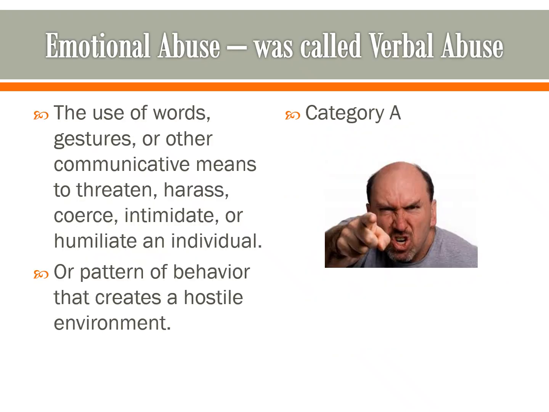Verbal abuse is now called emotional abuse. It is the use of words, gestures, like a person using their finger to make it look like a gun and then shoot it at the person, or other communicated means to threaten, harass, coerce, intimidate, or humiliate an individual. The reaction of the individual does not matter.